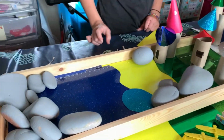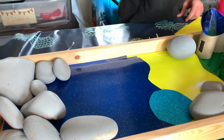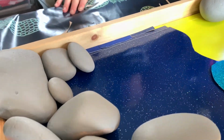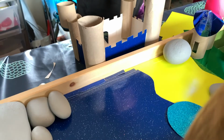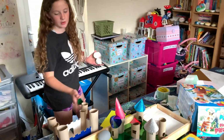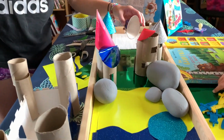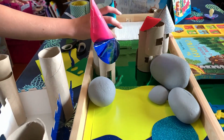Let's have a look then. So we've got our painted stones. We've got our fairy castles. So you have restuck the card down, haven't you? Put straight onto the wood this time. We've got to paint the castle and all that kind of stuff. But it looks really, really good, Belle. Leave all the stuff on and we'll show Mummy later when she comes back from shopping.